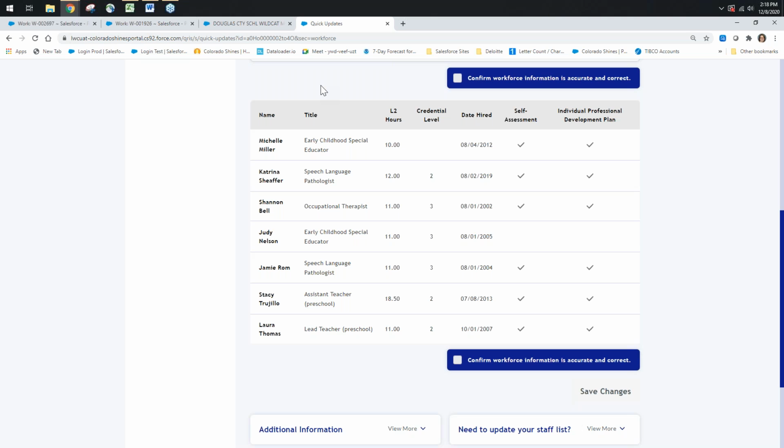So they aren't able to add staff. They've never been able to add staff. Staff is brought into the workforce page through the connection with PDIS. And if there's staff members that aren't on this, they need to contact PDIS. And then once PDIS has helped them, they can come back to this page and it'll automatically refresh.